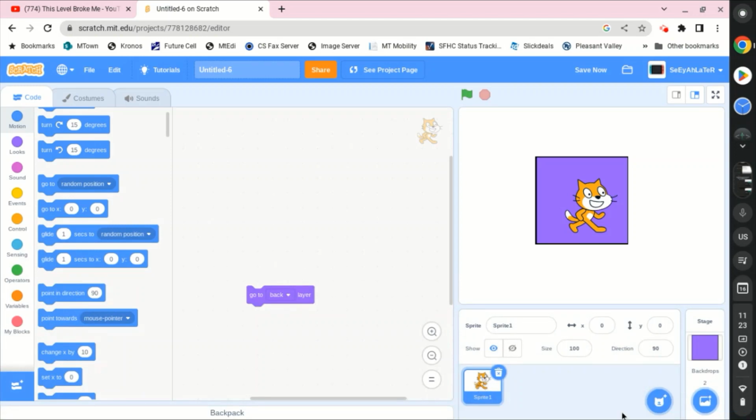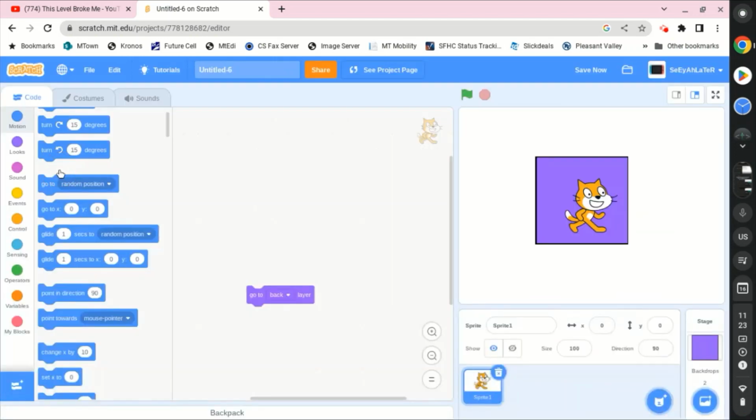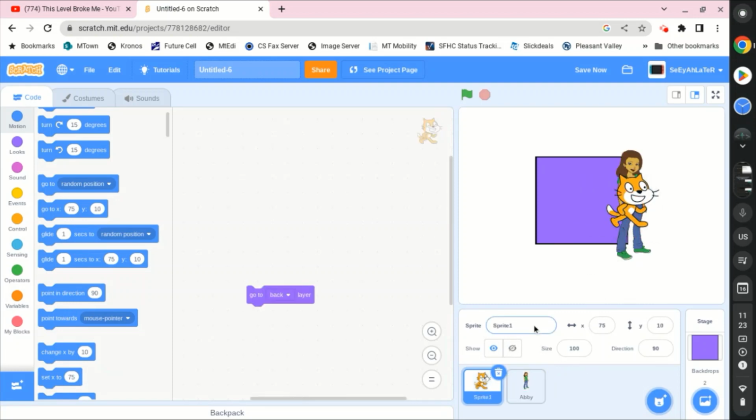You can't make the backdrop go in front of the character. But if I have Abby say, as you can see, where is she? Alright, what if I don't want the Scratch Cat to cover her? Well, I can just click this, go to back layer, and he'll be behind her. But if I click go to front layer, he'll be in front of her. Simple as that.